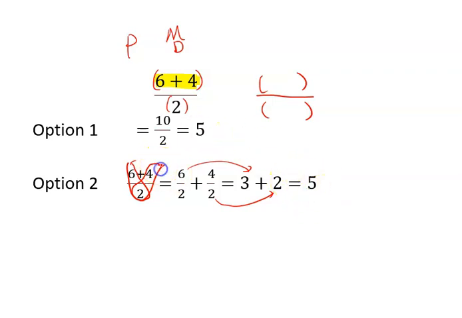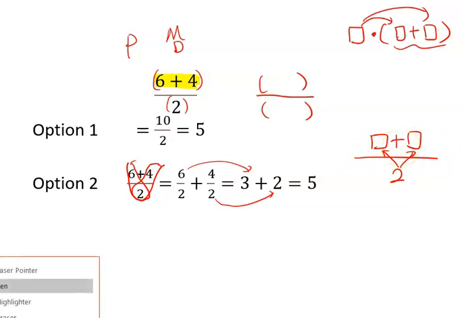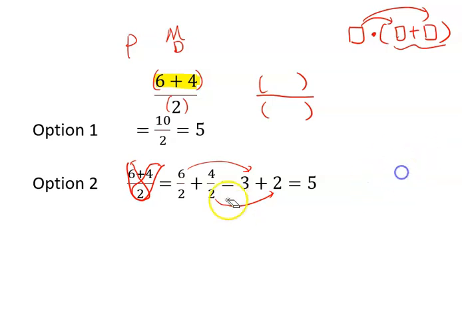And this is also kind of similar to multiplication. When we do multiplication, if we have something times something plus something, we have a pair of parentheses or two terms, we could distribute whatever that is to both of them. But this is more like something plus something in the top, and then you have a number 2 here. You could also distribute the bottom 2 to both of them. And so both solutions will give us the correct answer.